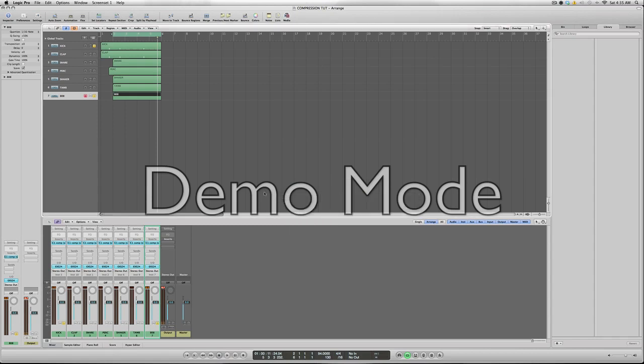But anyways, that's just a basic rundown of compression and how you can use it. I'm not going to go through all the instruments like that. It's basically just fooling around with those four controls that you have: the threshold, your attack, your release, and your ratio, and getting the sound that you want.